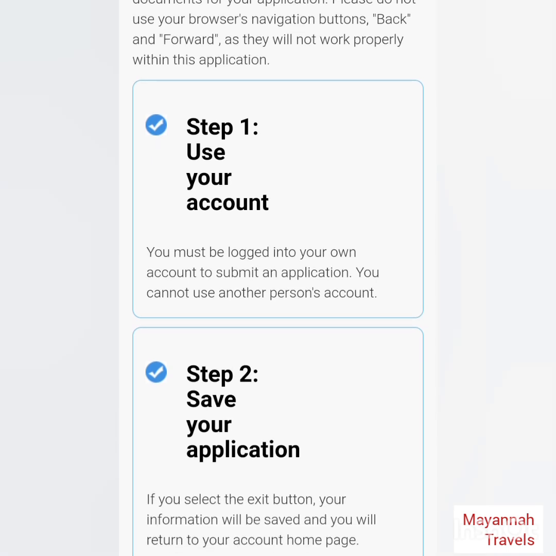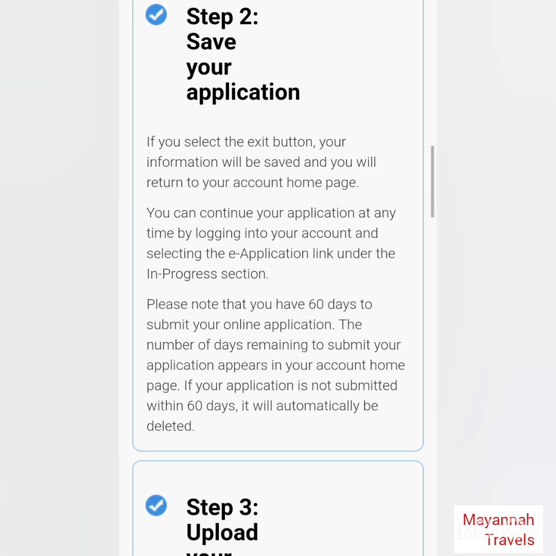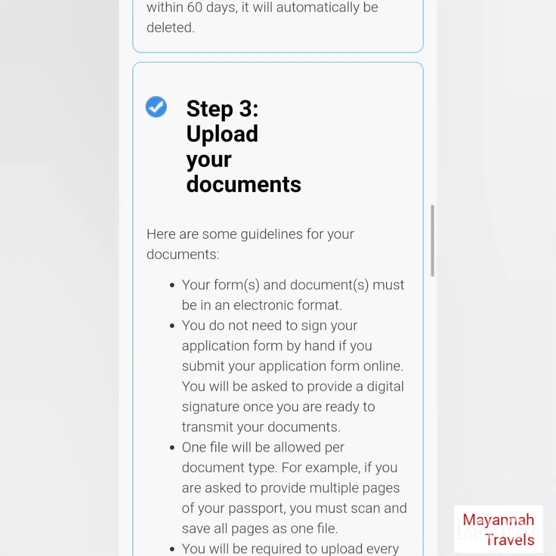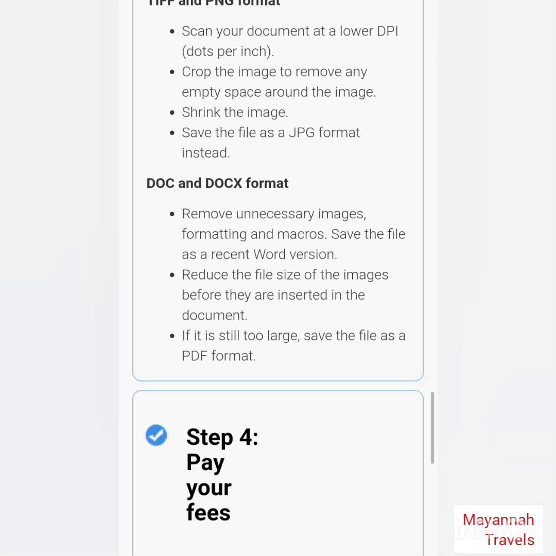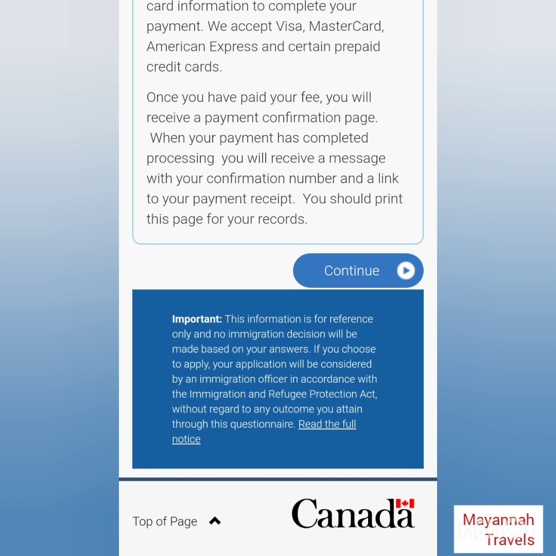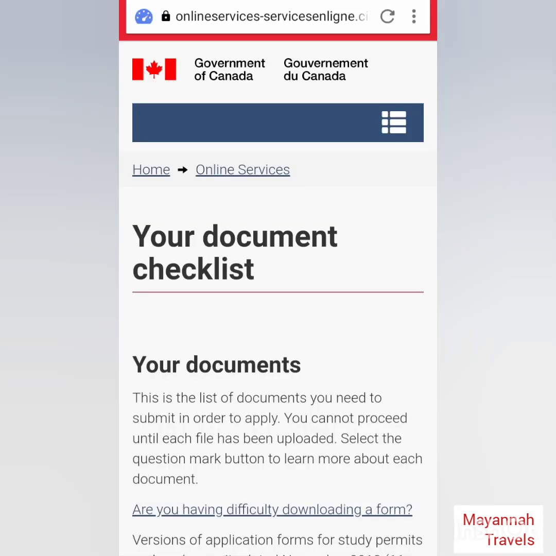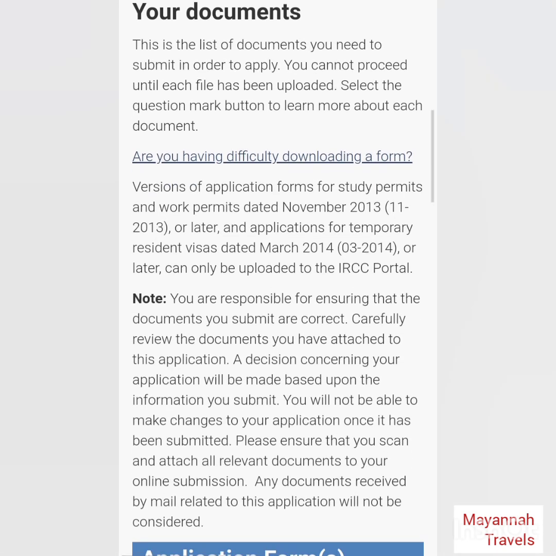Step 1, use your account, which is the GC Key. Save your application, upload your documents. So these are the list of documents I'm going to be uploading, and the last step is to pay the application fee. Here is my document checklist.